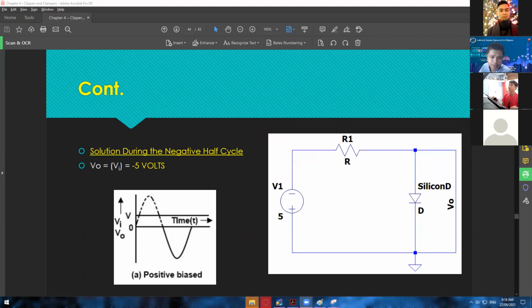Okay, there is a question. Sir, paano po kapag may bulk resistance, still same po ba? No, of course. You now have to deduct the value of this R1. You have to deduct the value of, let's see, if there is another voltage source right here, you have to deduct the value of that bulk resistance.